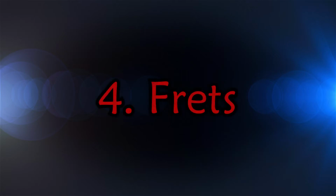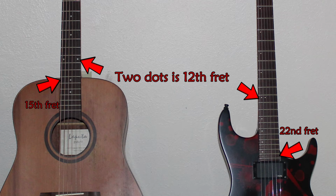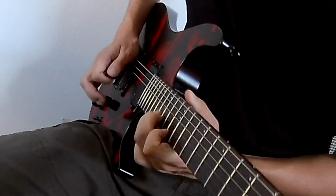Number 4. Frets. The only really important thing to note here is that an acoustic guitar typically goes up to about 15 frets before cutting off. A typical electric guitar goes up to about 22 frets before cutting off. This allows electric guitars to more easily play high-pitched solos.